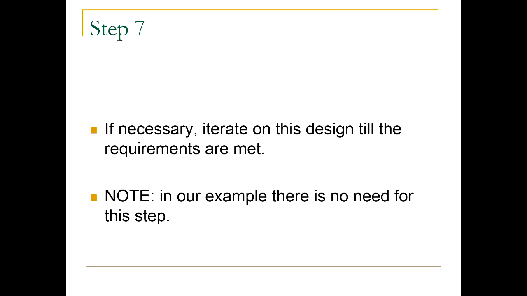And how would you repeat? You would then push the corner frequencies of the compensator further to the left. You will make them smaller. So that would be the iteration. The gain you typically don't need to iterate on, but the corner frequencies you need to move more to the left. So that's the iteration step.